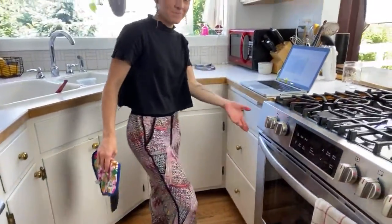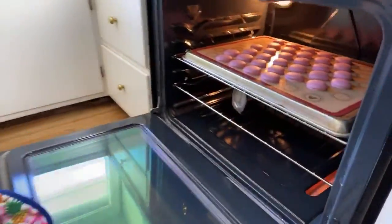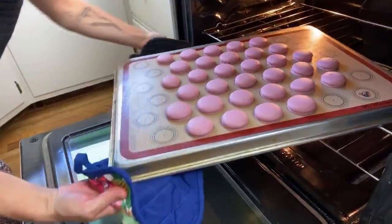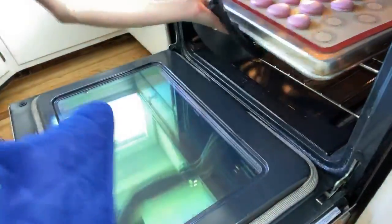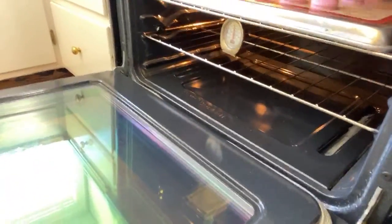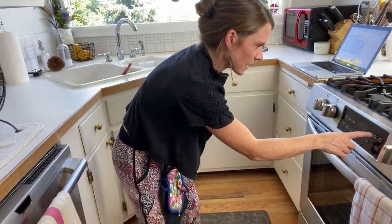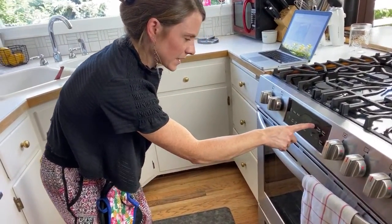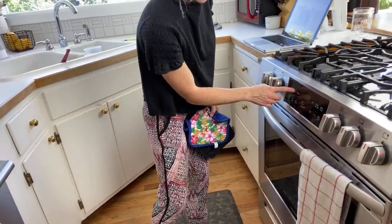Okay, I'm gonna open. My husband's gonna move it around so you guys can see at the same time. All right, guys, you ready? Oh, some are crooked, but they didn't crack. This is good. Let's also check what the oven temp is at. It's at 310. Okay, so it's staying fairly true to temp. It didn't raise too high. I'm gonna go for another 8 minutes. I said 18. And then I think they're okay at that temperature, so we're good.